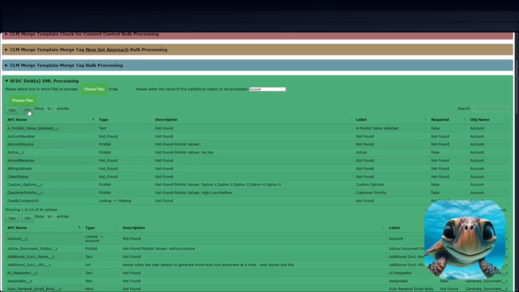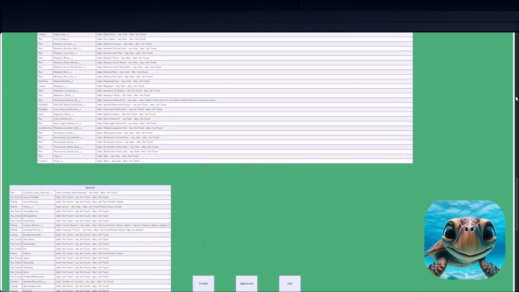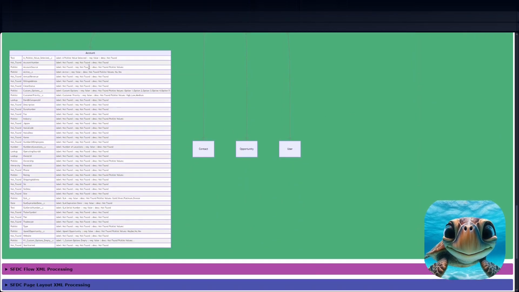And you can copy, you can export to CSV, you can filter, you can search. There's ability to display different numbers of rows, and there's even more robust features to that awesome JavaScript library. But we got our account information. Now let's take a look here and see what happened to our ERD. Well, we can see now the fields were actually populated for the account.